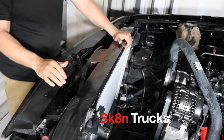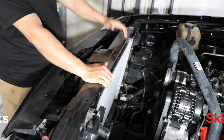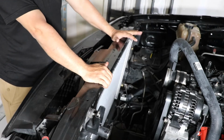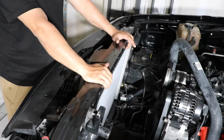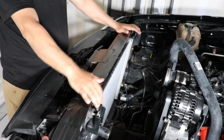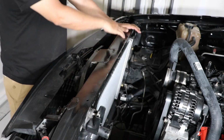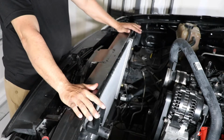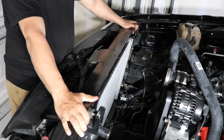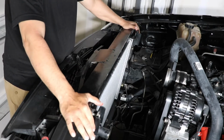Welcome back, guys, to another video of my Silverado 5.3 cam build. What I'm gonna attempt today is to install my efans. I tried to do it on the previous video, but I couldn't because I got the wrong radiator. So now I got the 34, so it should go in smoother than the last time.